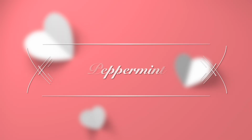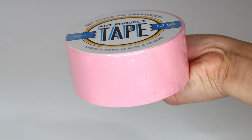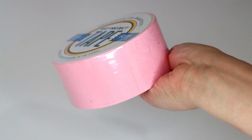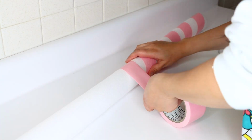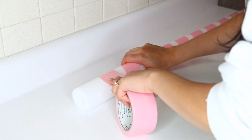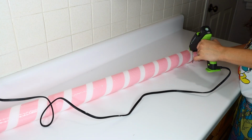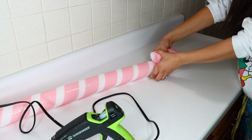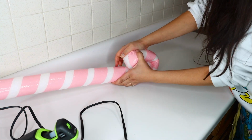If you want to do the duct tape way, Dollar Tree doesn't really carry pastel duct tape, so you can go to Hobby Lobby where they have this crafting tape, and it's $2.99, and you get a bigger roll than what you get at Dollar Tree. So all you do is you take your roll and just wrap it around your pool noodle, and you keep doing this till you get a striped look. You'll then take your hot glue and do the exact same thing. You're rolling the pool noodle to get that swirl shape and using the hot glue as you go to stick it all to each other.